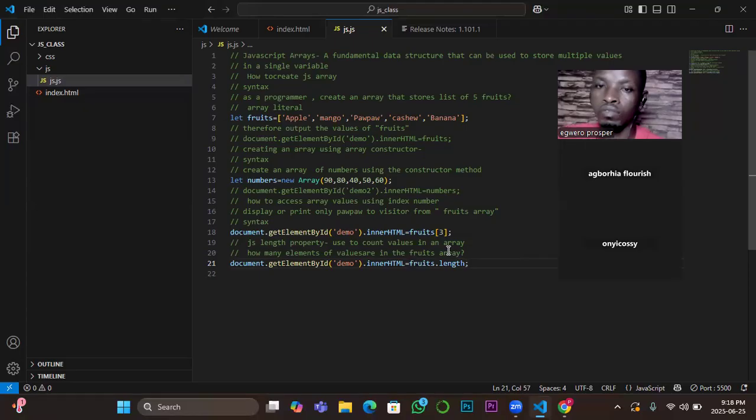When you are counting the values, you count from 1, but if it's index, you count from 0. The index is just a numerical representation of those values in that container. That is what the index signifies.